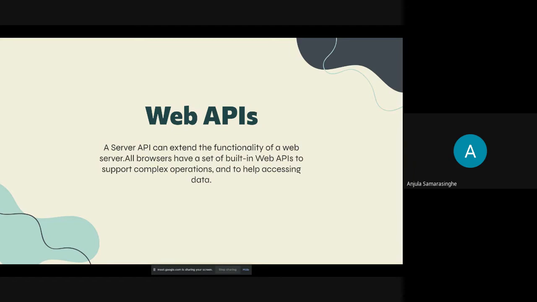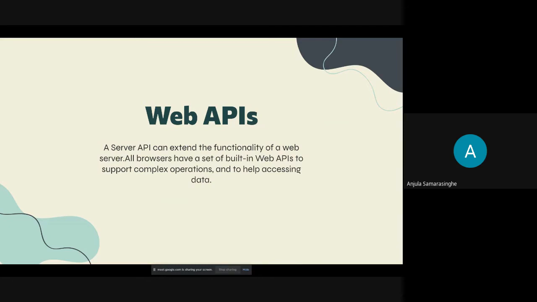Almost every browser supports these web APIs, and they are built into our browser. We don't have to use any library or add-ons. We don't need to do anything. These APIs are built in, no matter what browser you are using. But some APIs might not be there for some browsers.